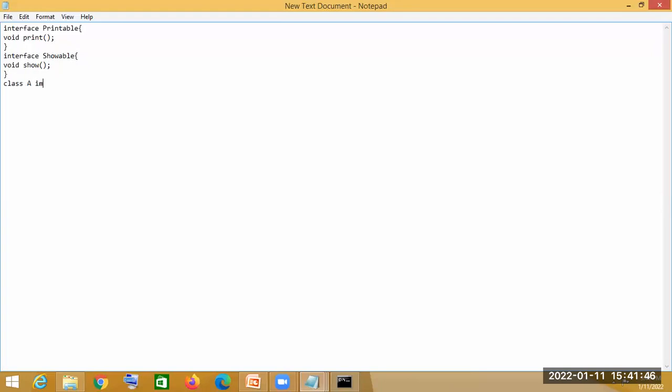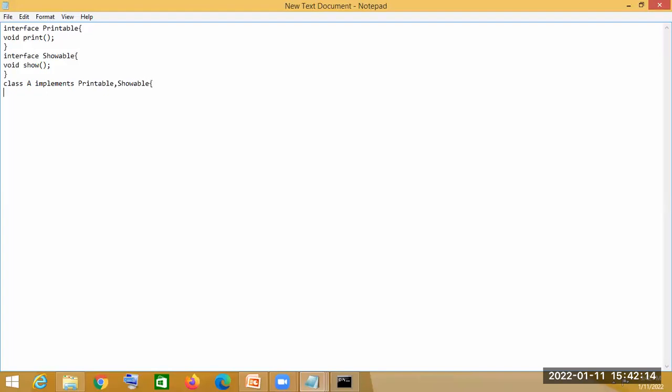Class A. Now, in the case of an interface, we always implement. Implements Printable, comma, Showable.